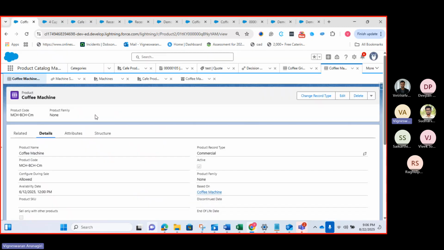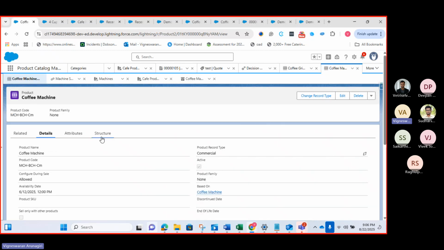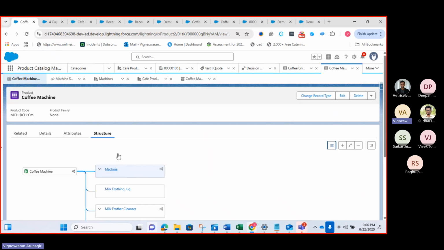Here we created one bundle product called Coffee Machines. Also, we have the standalone product called 4 Cup Carry Trays. So what is the major difference between the bundle product and the standalone product? In the bundle product, we can create the sub-products from the Structure tab.